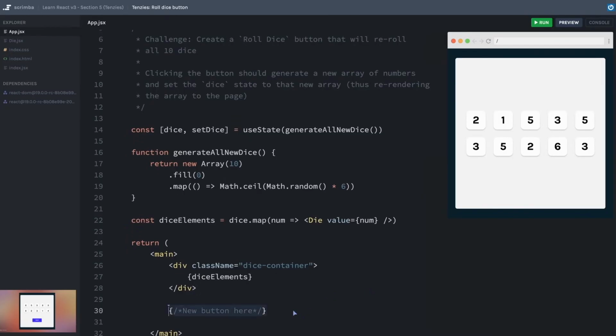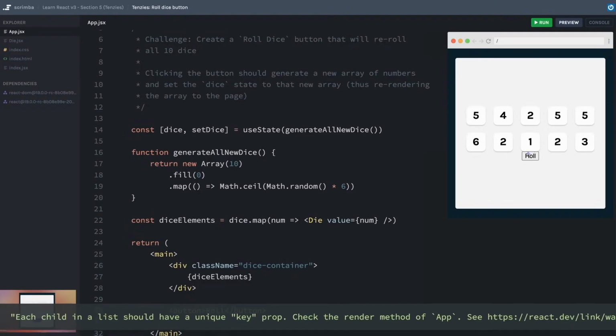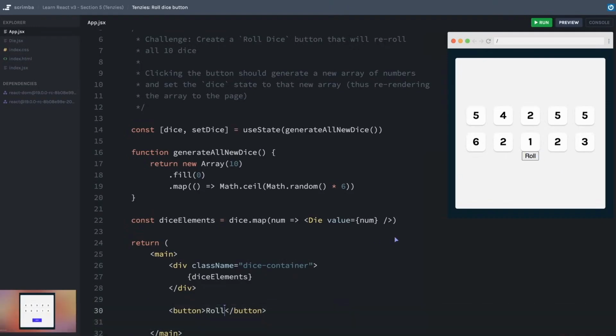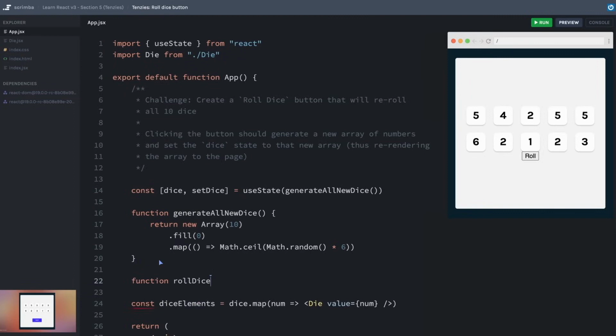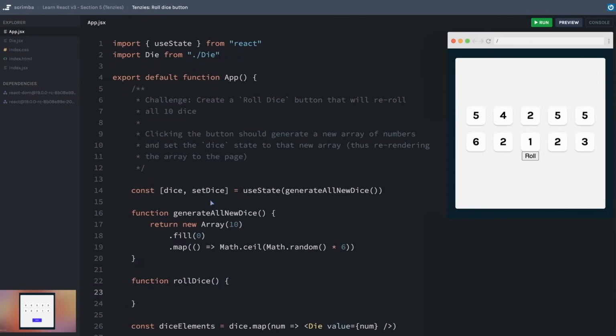Okay, let's start by adding our button first. And it's just going to say roll. It ain't going to be pretty, but let's refresh it. And okay, we have our roll button. And now let's hook it up to actually work. So I'll go ahead and add an onClick on it that will call, let's see, what should we call the function? Probably rollDice. So we will need to make sure we create that function, rollDice. And it's going to update the dice on the page by updating state.